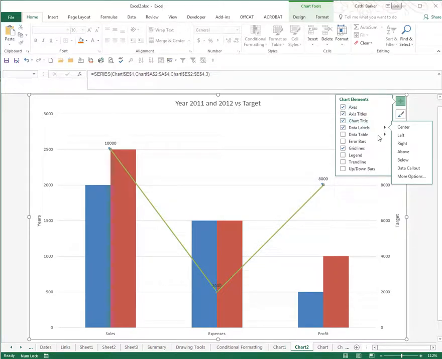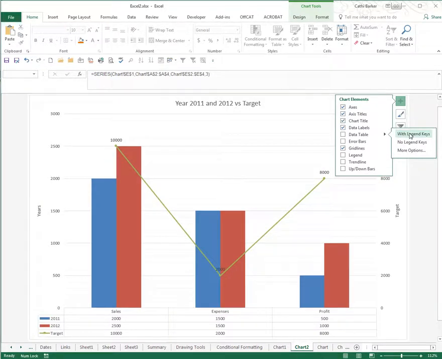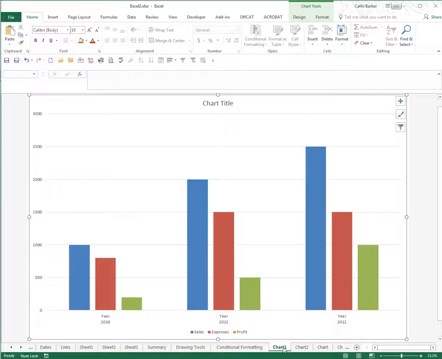Besides data labels, I also like data tables, and I'm going to show my data table with legend keys, which is why I got rid of my legend earlier. By turning on the data table, I now have a data table at the bottom of my chart, and it includes a legend, which made it unnecessary for me to have the legend turned on anymore. Now what I'd like to show you is something called a trend line, but I'd like to use chart 1 for a trend line, so I'll go back to chart 1.